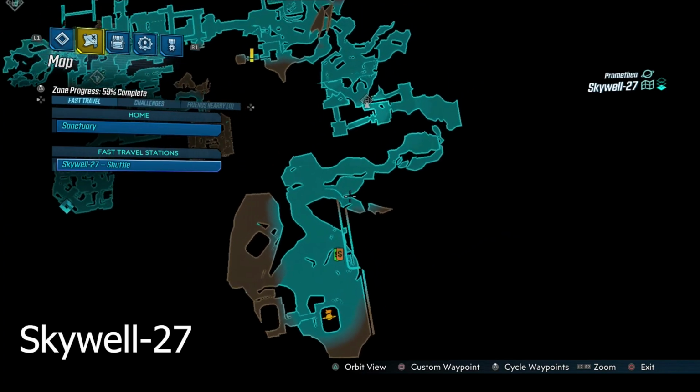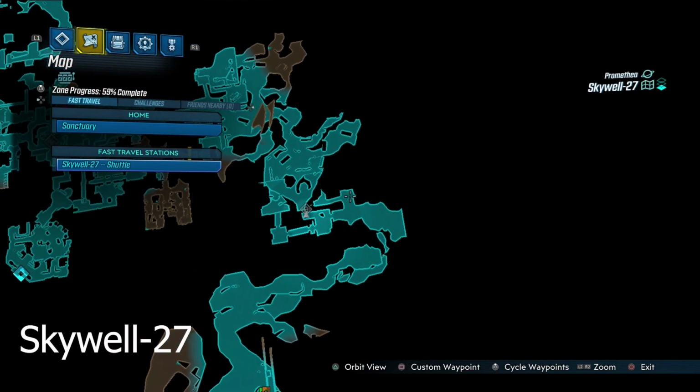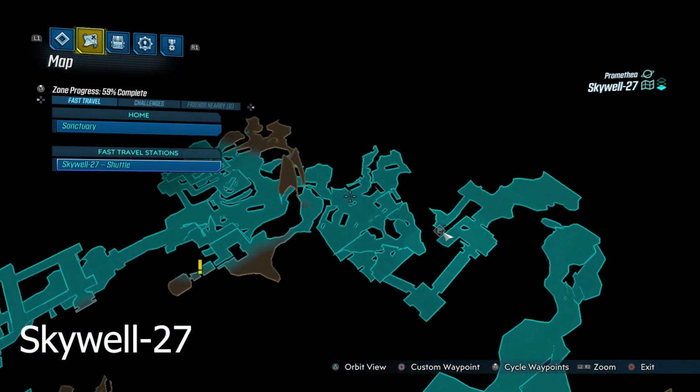On to Skywell 27. The first part, the door is closed, so you want to head outside, and then you want to go down.